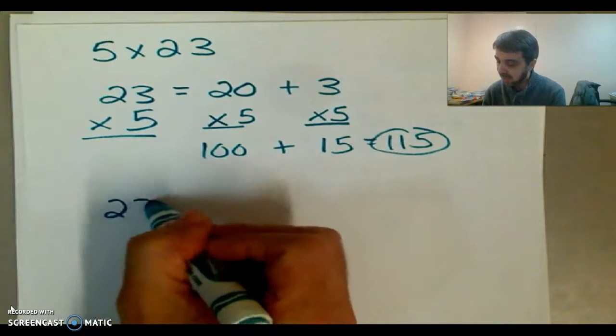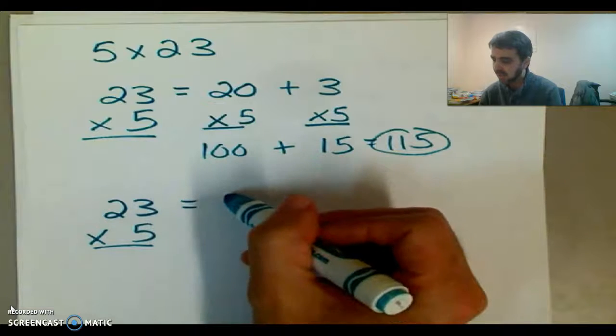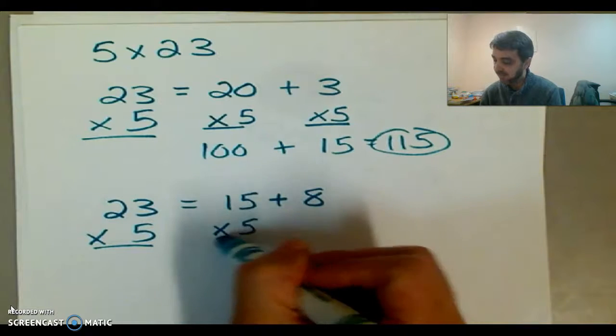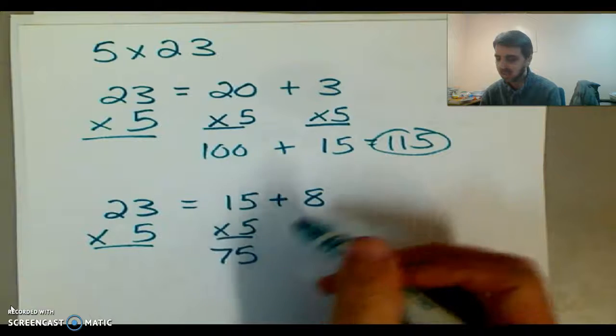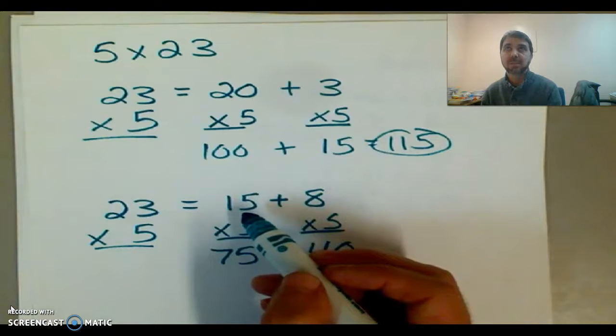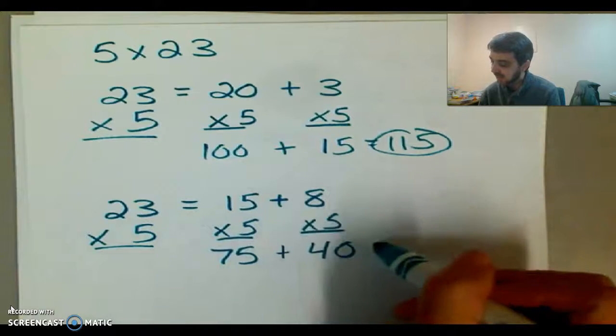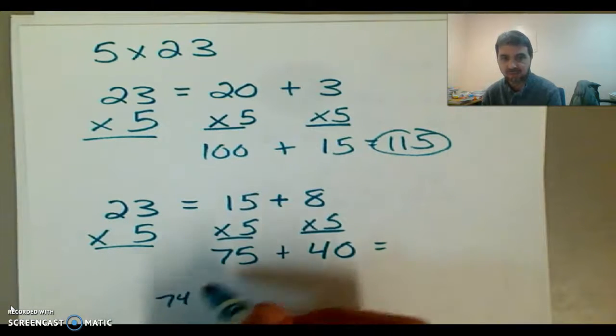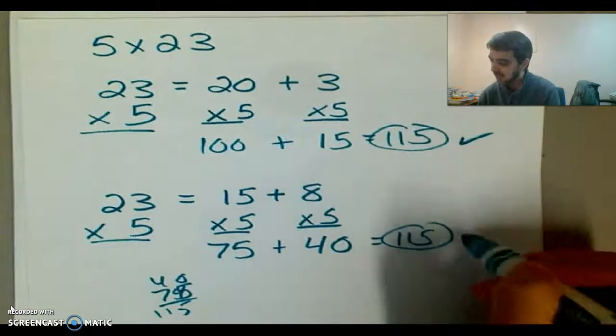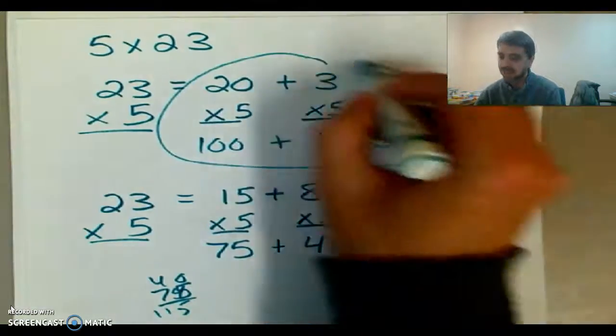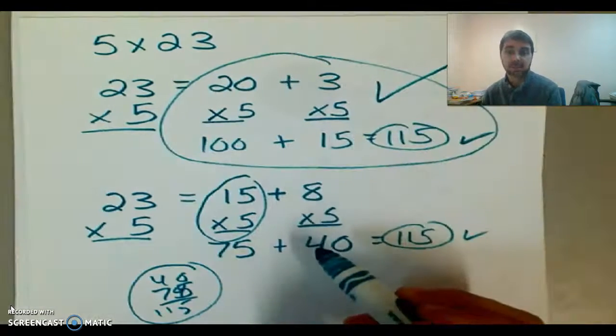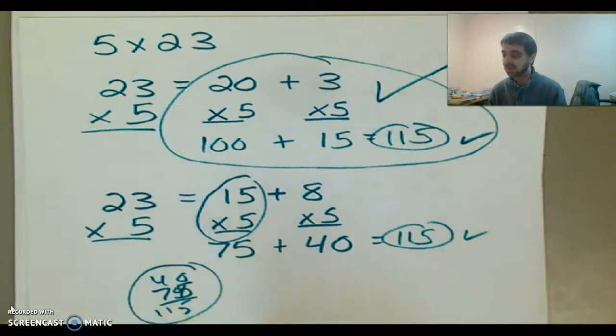Now, boys and girls, I could have done that differently. I could have said, well, I also know that 23 is, let's say, 15 plus 8. So what's 15 times 5? That would be 75, I think. I'd have to check. And 8 times 5, I know that's 40. Let's see, 15 times 5, 15, 30, 45, 60, 75. So, yeah, it's 75. Now, if I add 75 and 40 together, I get 115. Now, I got the same answer, but did you notice this way was easier for me? This multiplying 15 times 5 is a little bit difficult, and then I have to add these awkward numbers. This way was a lot easier. So we're going to, when we use the distributed property with bigger numbers, we're going to use place value. So, we're going to do 20 times 5 and then 3 times 5.